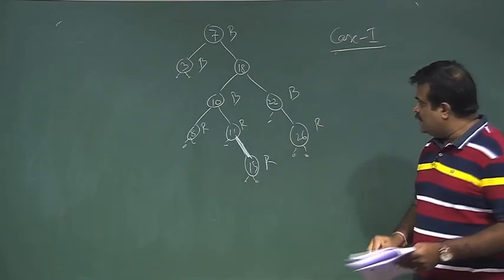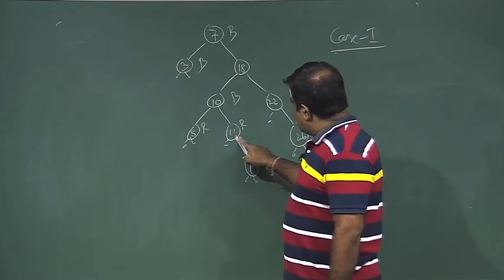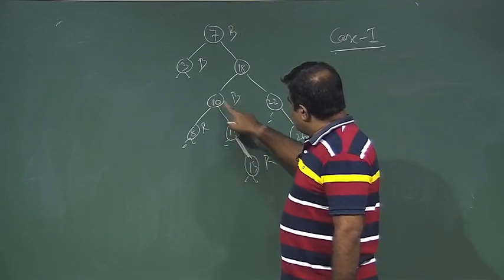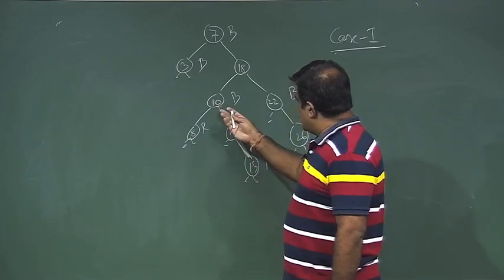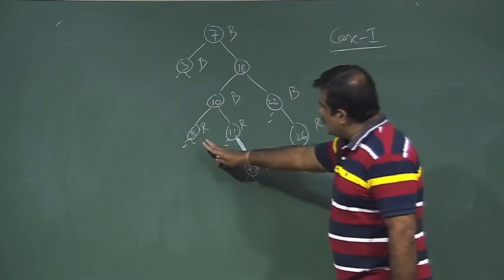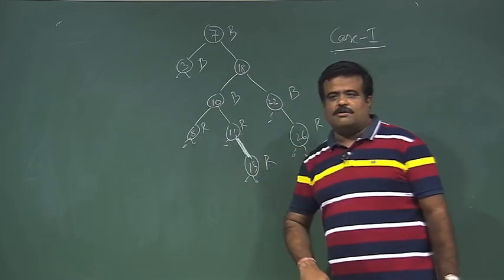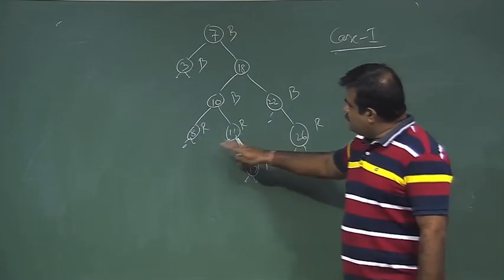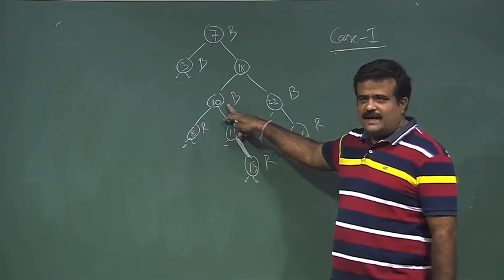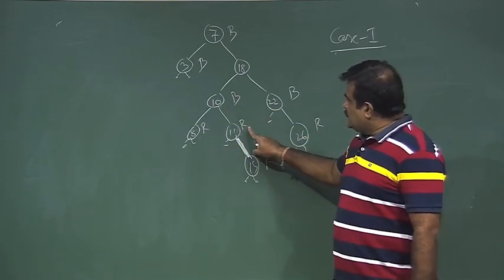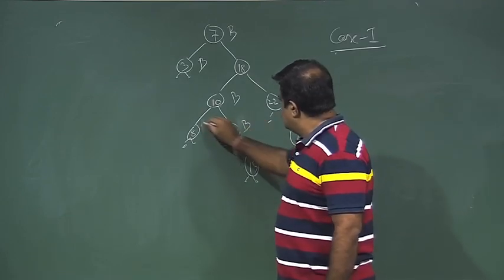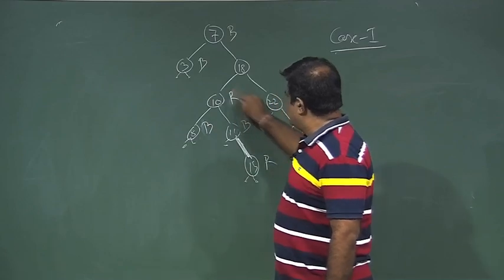Case 1 is basically, if we look here, the parent is red. The grandfather or grandmother of this node is black, and this is the auntie or uncle. Auntie or uncle is red. So, this situation is called case 1. If the auntie or uncle is the same color as the parent and the grandfather or grandmother is black, then what we do? We just change the color of this.